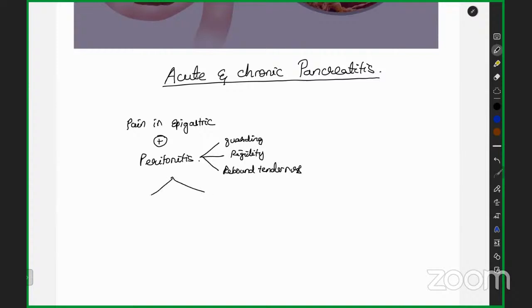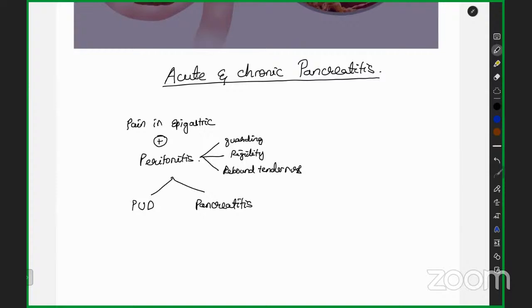Either it is going to be a peptic ulcer disease. Very good. Either it is going to be a peptic ulcer disease or it is going to be pancreatitis. But you know what? The patient is going to come to us with acute pain and features of peritonitis. Now what are you going to do? You have to act swiftly, right? You're going to be in the emergency room seeing a patient in the emergency. So you have to start the treatment as soon as possible. So we have these two differentials. Let it be a peptic ulcer disease or pancreatitis.